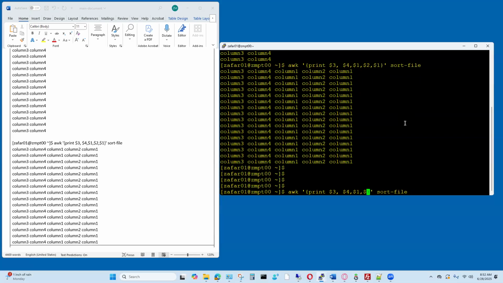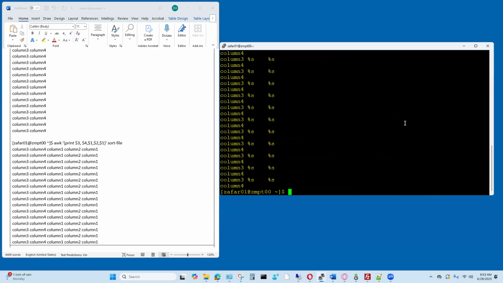If I want to have a bigger space in between, is it gonna work or not? $1, $2, and let's see here if I could put %s and I'll give a big space and then %s /n. Okay. No, it didn't do that. Let me remove n here.